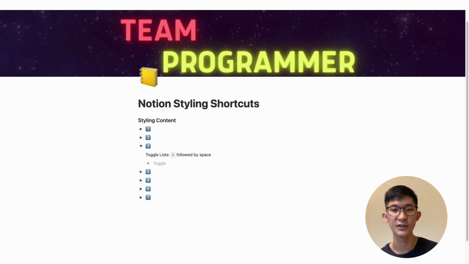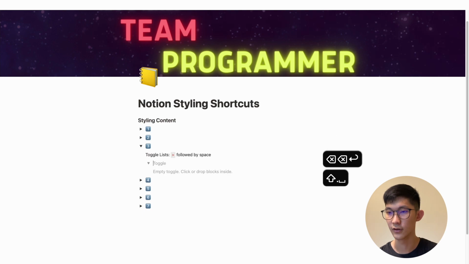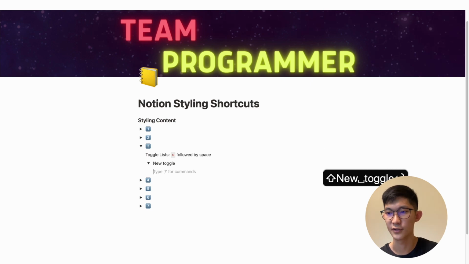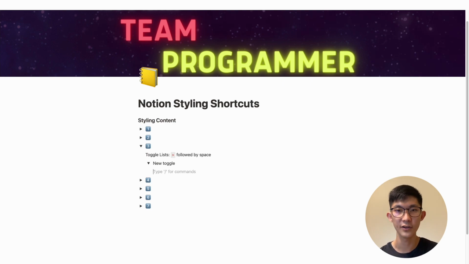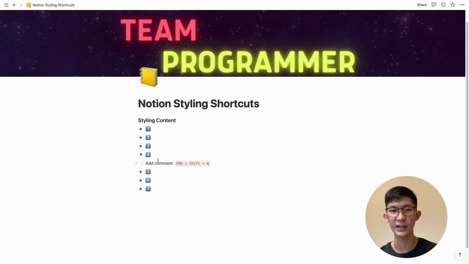If you want to do this in an even faster way, that will be using the angle bracket. So if I do angle bracket space over here, you will see that I create a toggle and I can immediately write into it. So you notice if you already have a toggle, then of course it wouldn't work. But if let's say you do it like this, and then you get into the toggle, and then you want to create another toggle list, then you can do angle bracket space, and then you have yet another toggle list. So really, really convenient.